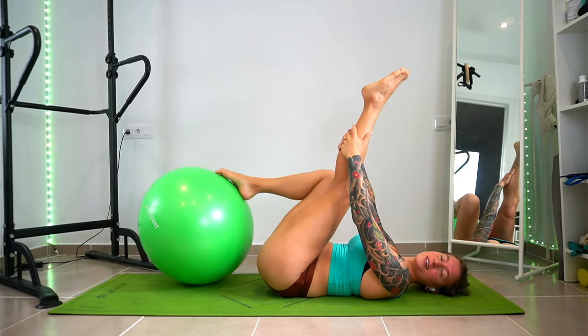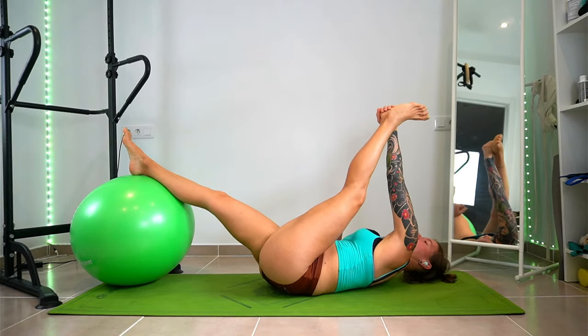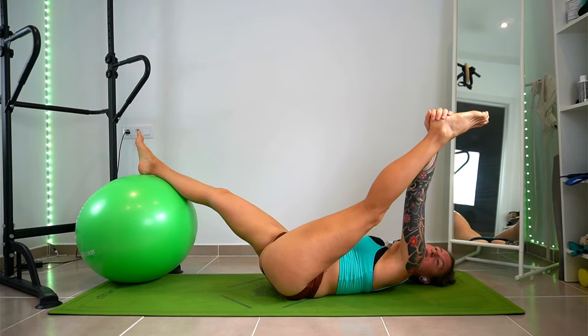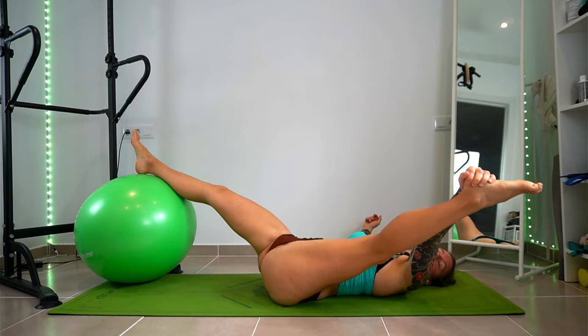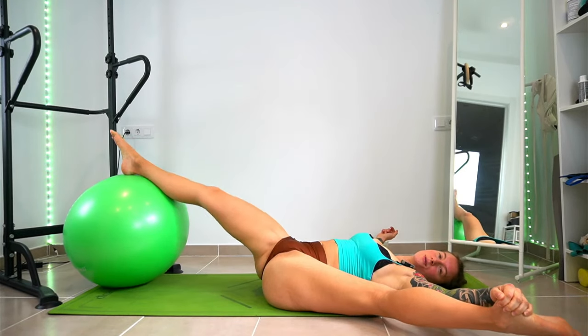Once more. Now, if you can, grab that heel and move that leg down. But this again is advanced, so if you cannot do that, don't worry about it and just stick with what we just did. All the way down. And then in and out here again.